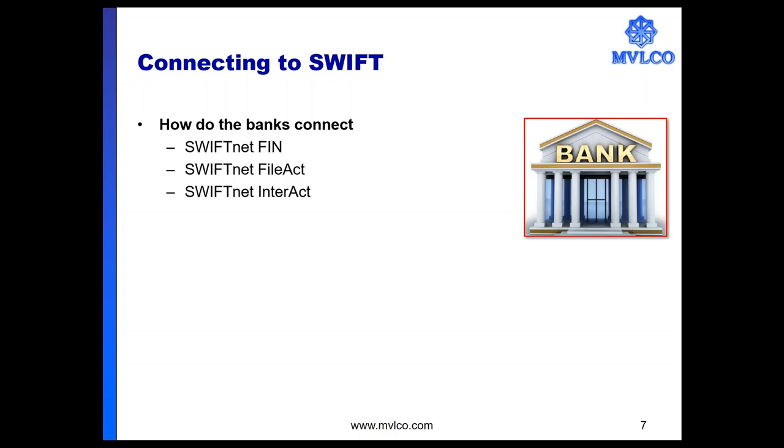Now, how do you use it every day? You use a similar system every day. When you connect to your own bank every day, probably through internet banking, you open your account at a particular bank. Using that account, you may move money from one place to another. You may even ask for certain activities to be done by the bank, like requesting a checkbook. So when you use internet banking and connect to your bank to carry out transactions in your bank account, you're using your normal internet provided by some local internet service provider. But if you want to use a secure and structured mechanism to communicate in real time with your bank, the way you use your internet banking facility, you could use SwiftNet Interact to have real-time connectivity. The Interact service also helps you in exchanging MX messages.